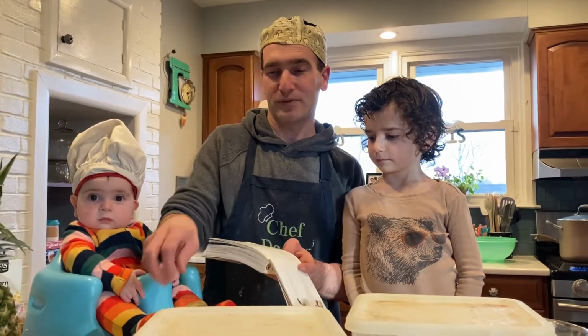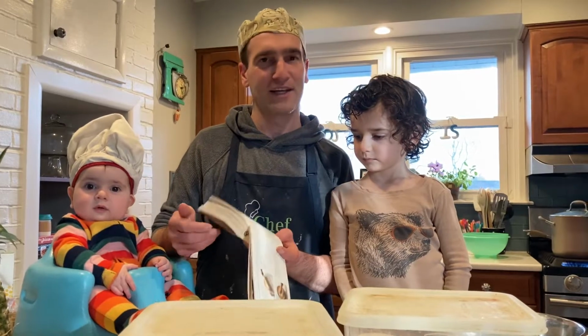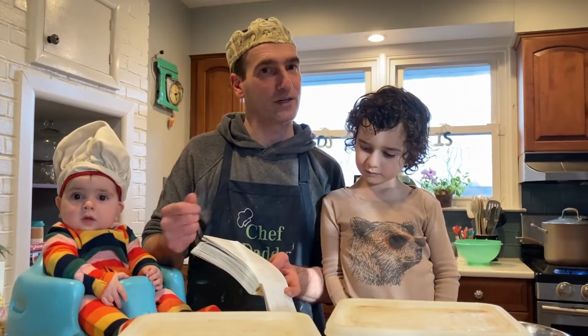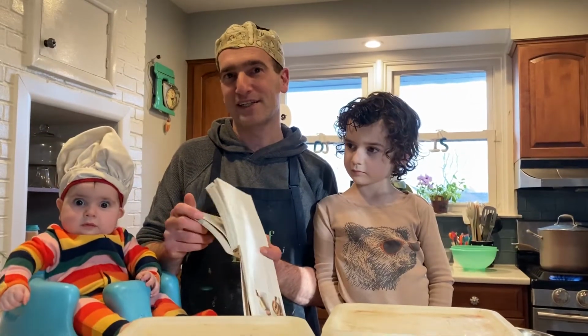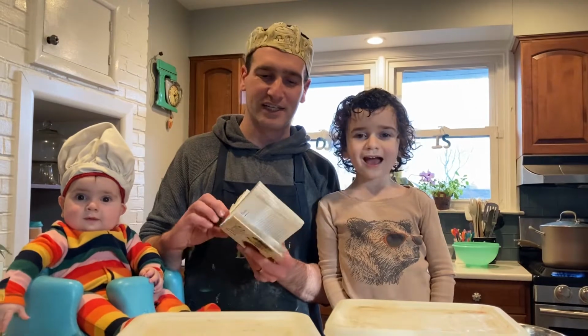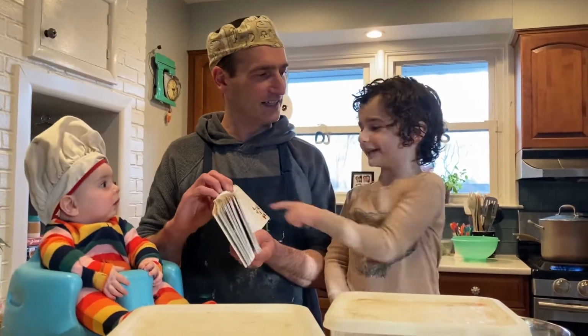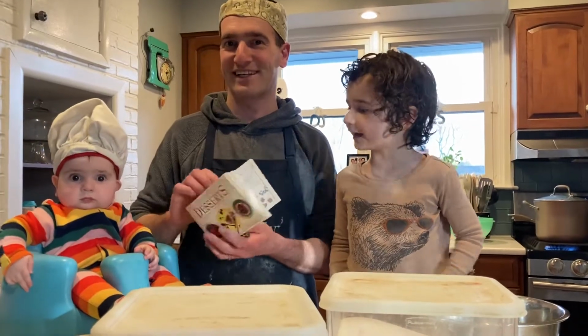Then we're going to add 2 egg yolks beaten along with 1 tablespoon of cold water and mix that into the flour butter mixture and knead that into the dough. Then it will sit overnight, and tomorrow we'll roll it out into the tart pastry so we can make an all-day orange glazed fruit tart.